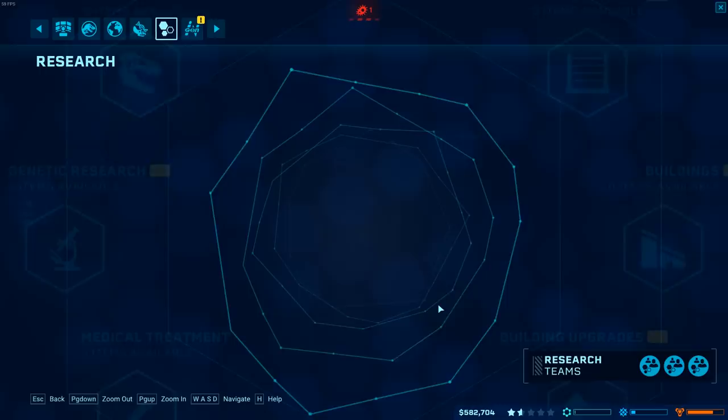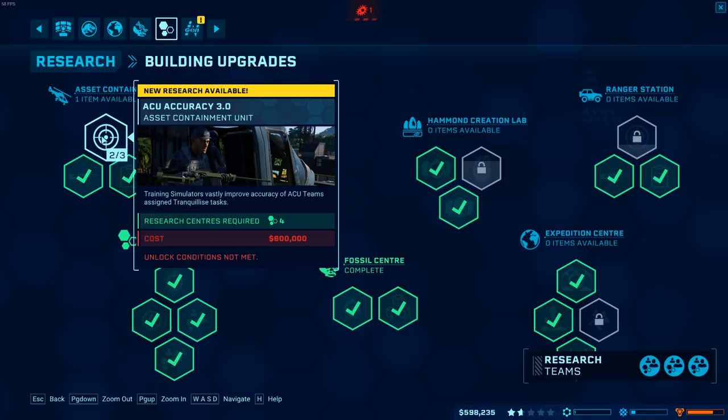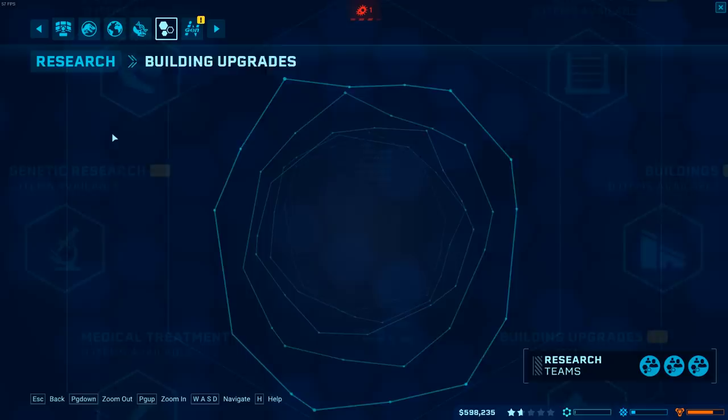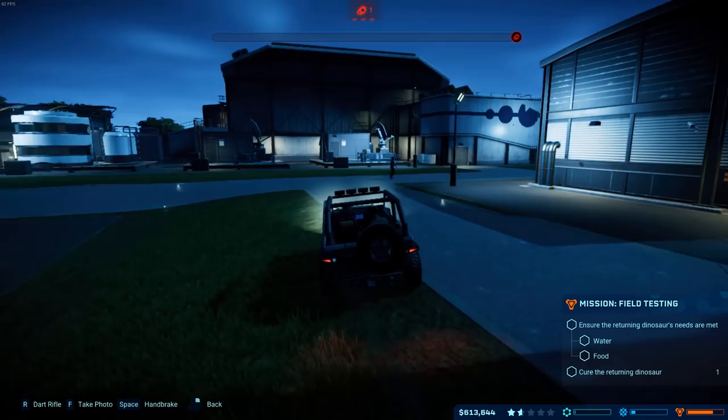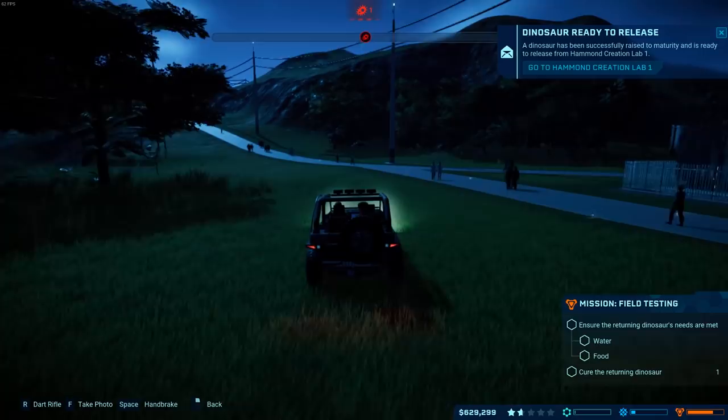Oh, there's a new upgrade available. Hold on, what was that? Item upgrades. SU accuracy. Oh, yeah, we could do with that. Oh, we don't have enough money. Jeez, that's expensive. Yeah, so it looks like we've got everything we need. So let's get the Ranger team on the way up while the T-Rex comes in. Move! Move, important dinosaur things going on here. I was making a couple more dinos as well while I was waiting, so here we go.